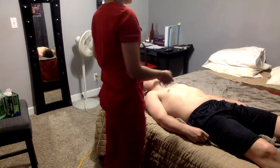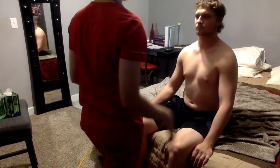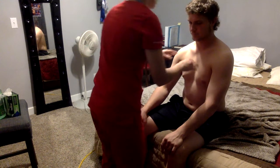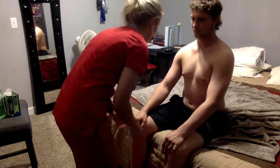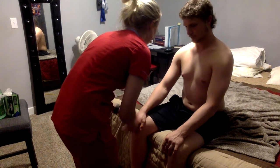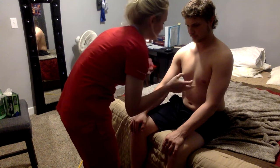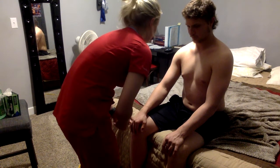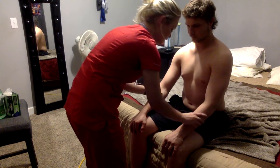So, Cole, if you could sit up for me, I'm going to do the upper extremities. So I'm looking for symmetry in the arms and the skin, making sure that everything is okay there. Clavicles are symmetrical, arms are symmetrical, the skin is nice and even. There's no signs of cracking or redness. No abnormalities, masses, sores or bruising. So now I can palpate the arms for any tenderness.